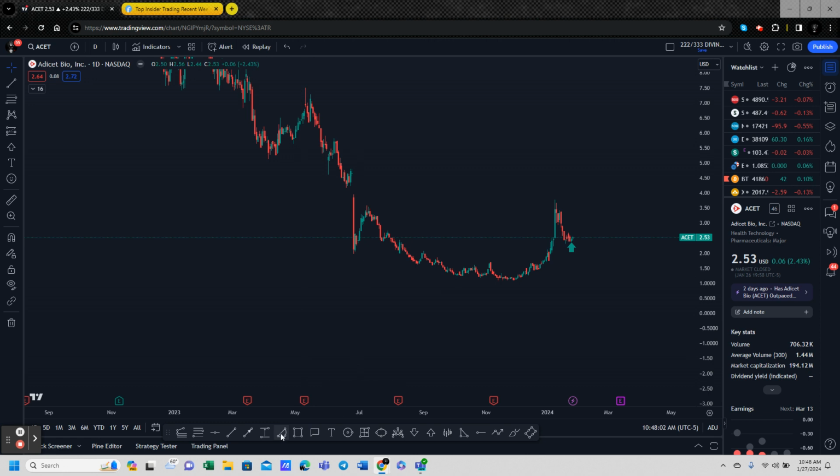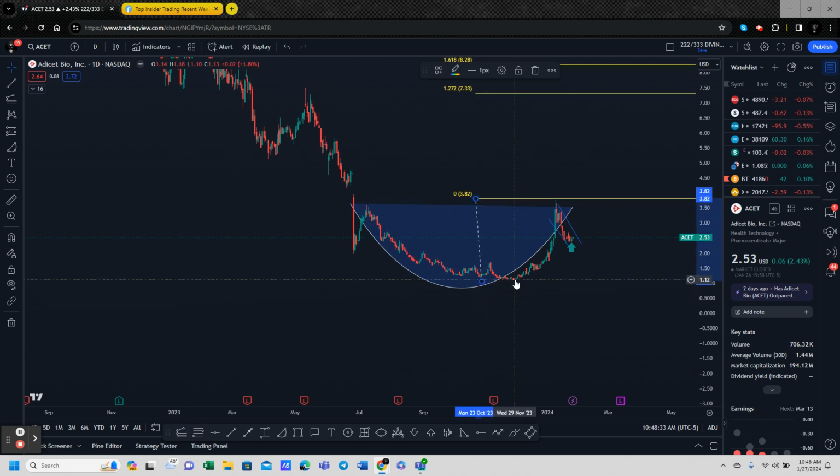So if I was looking at this, I'm like, all right, we see a cup and handle being formed. So we're probably looking at bullish, because we already have the pullback we were looking for, which is basically right there, which is just the handle for the most part. There are two ways you can do this. You can measure it using your Fibonacci extension tool to get the upside targets.